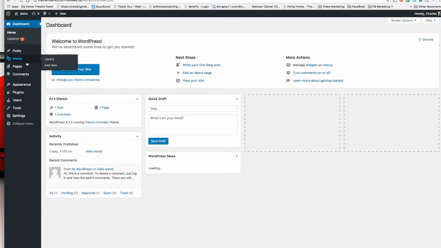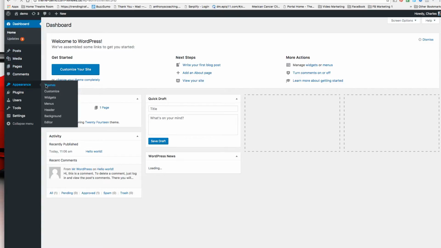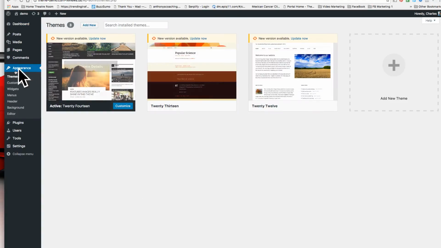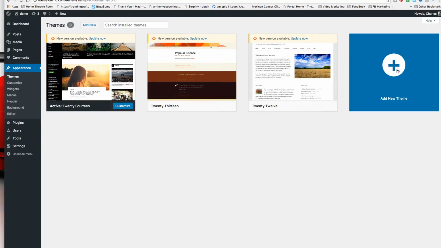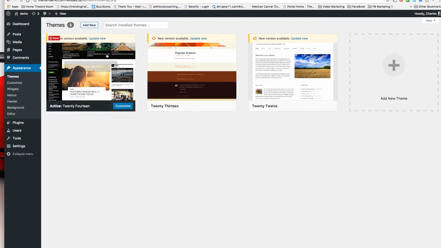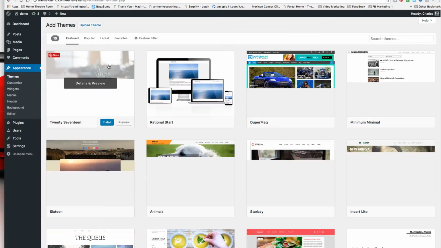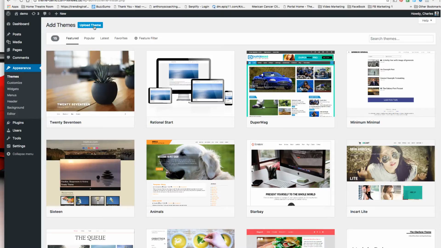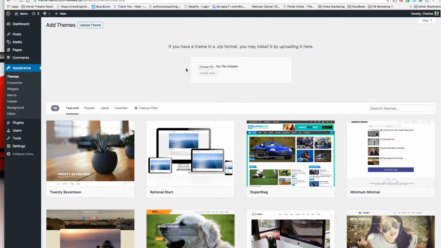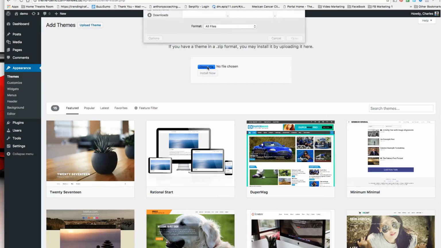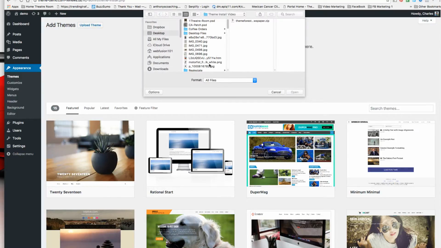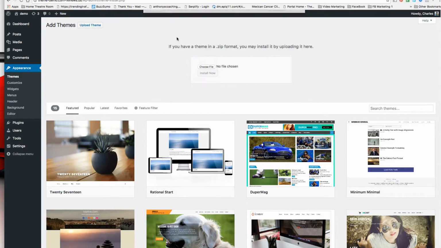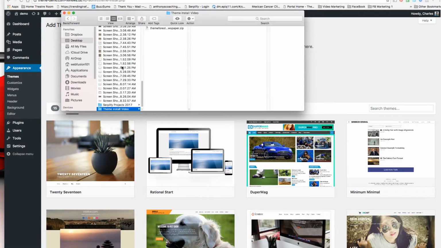And okay, so once you're logged into your blog, you want to click on Appearance, and then under Themes, this is going to be where you click Add New Theme here or up here. Either one will do. And then Upload Theme. Choose a file. And then on your server, actually I'm going to cancel this because I want to show you what file you really actually need to upload.